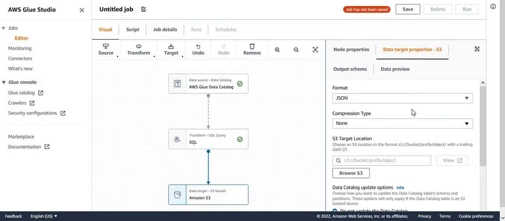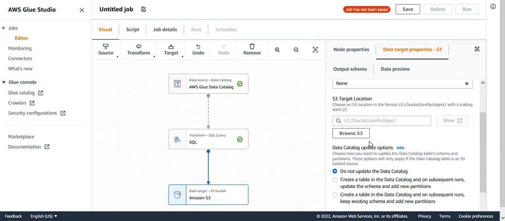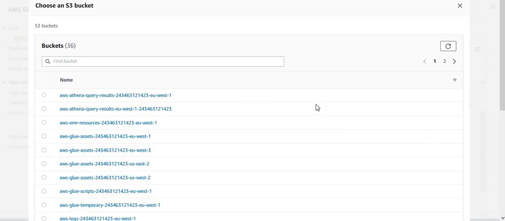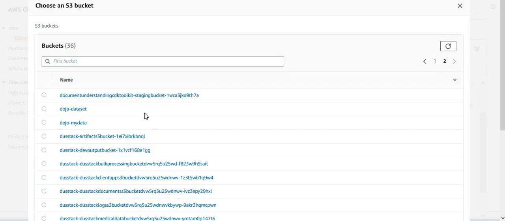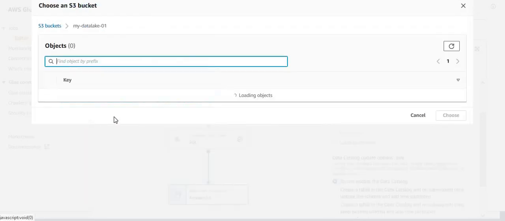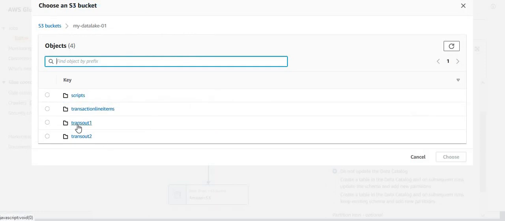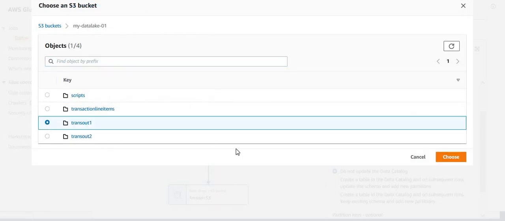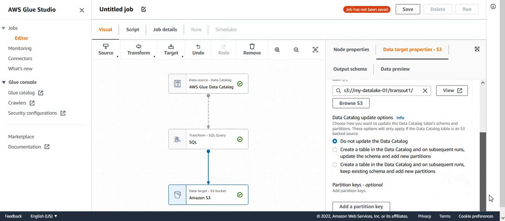And let me configure S3 bucket. Let's keep JSON as output format. Let's use default, browse, and then my output location is, let me come down here. Yeah, here we go. Trans out 1. So trans out 1 is going to get the output of the job, and I want to catalog it also.